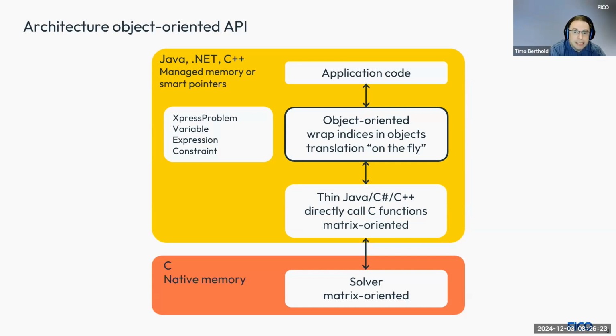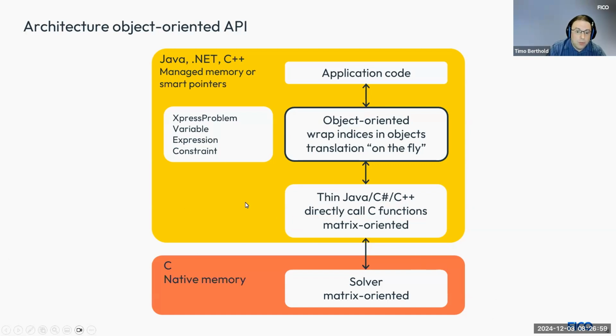I mean, fair enough. C is a very low-level language without really a notion of objects to begin with. And the new API architecture first then puts a thin API layer on top of this in all the languages, directly wrapping the solver's C functions and being publicly usable if you want. So for Java, this uses the Java native interface. While for C++, it's implemented with classes that use exception-based error handling, as you would expect as a C++ user.